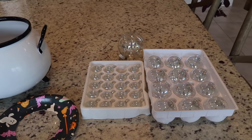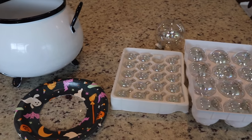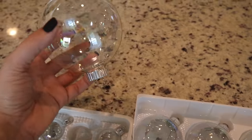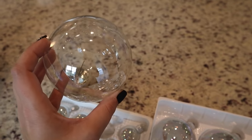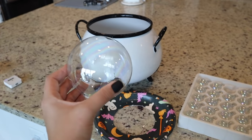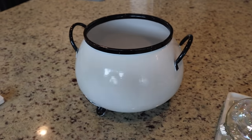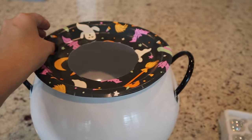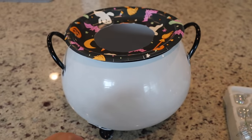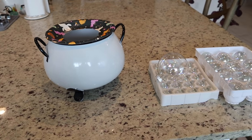So what I have over here is the cauldron that is going to be in the center of our dining room table. What I thought I could do to make it just a little bit more spooky is I bought these iridescent Christmas ornaments from Hobby Lobby, and I'm going to glue them around so they almost look like a potion is bubbling over the top. Instead of hot gluing them directly on this, I cut one of my plates — I wish it was white, but hopefully I can cover most of it. So I'm just going to start hot gluing them around and we'll see how this turns out.